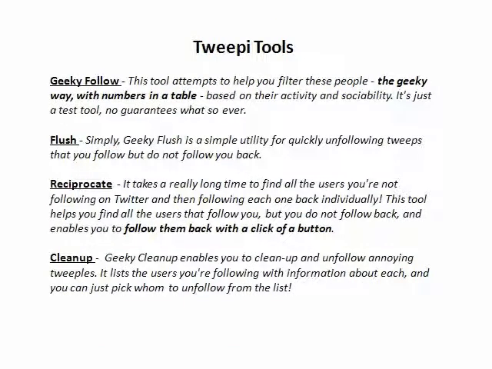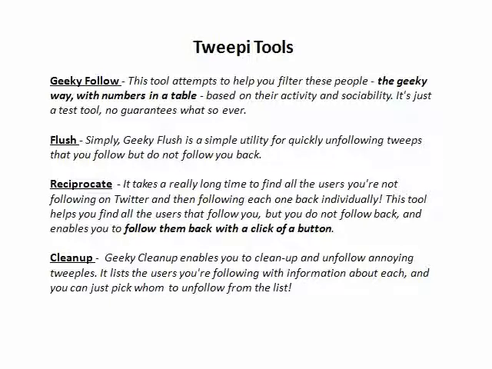The Tweepi tool set. Geeky Follow is a tool that attempts to help you filter people the geeky way, with numbers in a table. It's based on their activity and sociability, and it's just a test tool, so there's no guarantee whatsoever. Then there's Flush, which is simply a utility for quickly unfollowing tweeps that you follow but who do not follow you back.